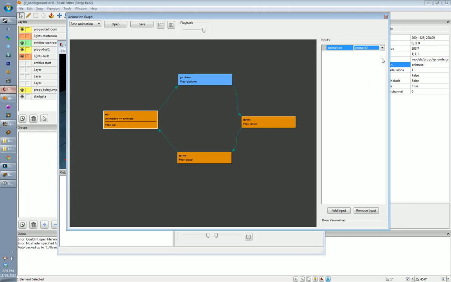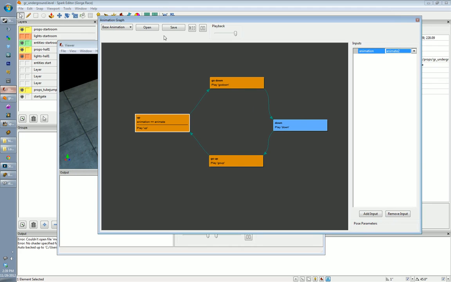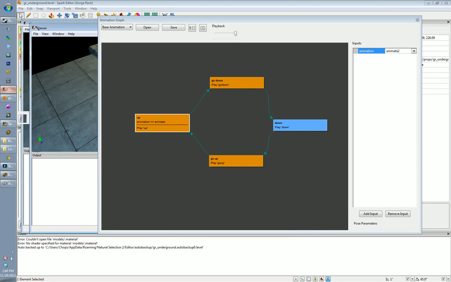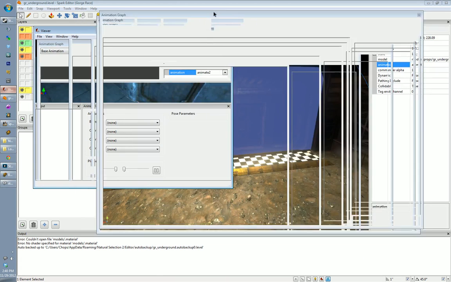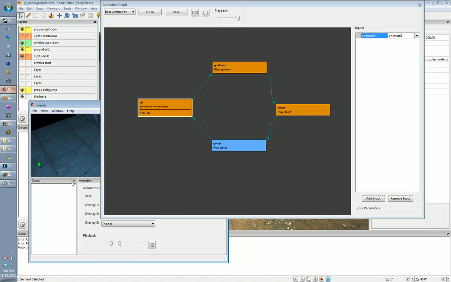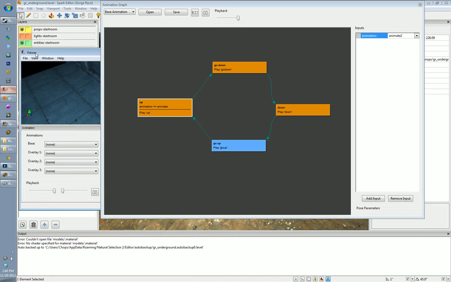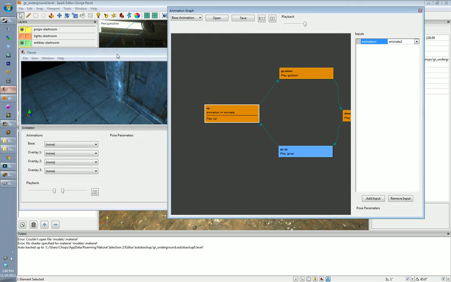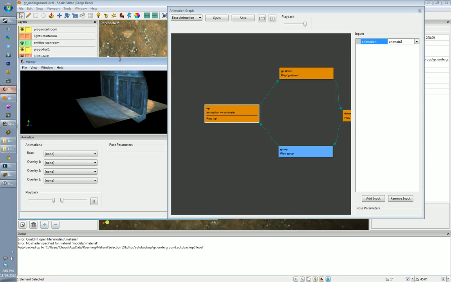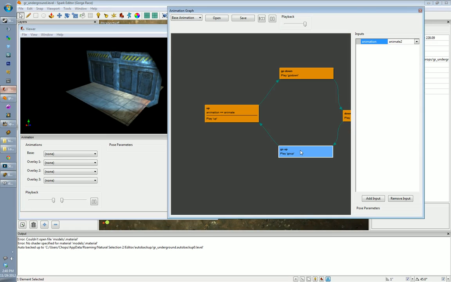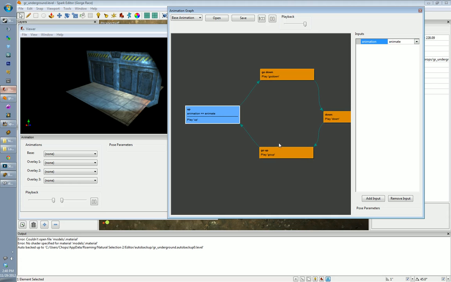And if I go to animate 2, when it comes back around, I'm just waiting for it to come back around. Go up. Oh, it's hard to do this with one window. Usually I use two. Let's make this smaller. You can see how it stays. Oh crap! It stays in the go up node and doesn't continue on into this node until this animation input is changed to animate, and now it will continue again.